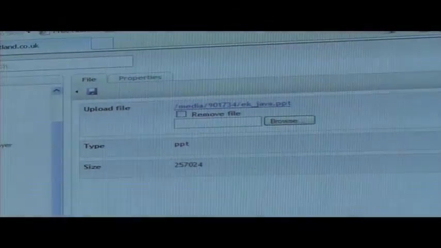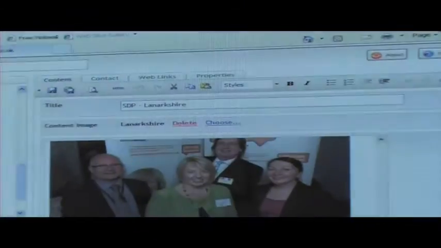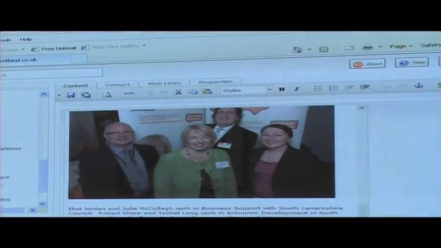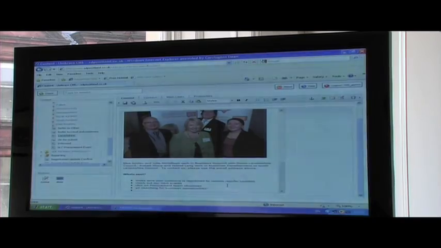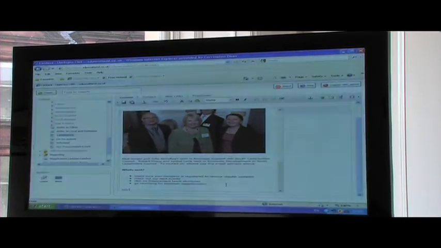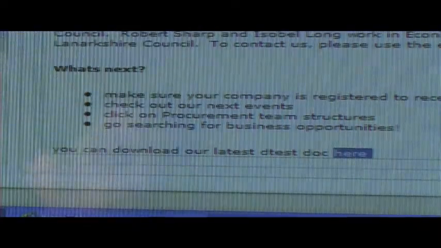For me to use this file on the page, if I go back to the content, go back to my landing pages, the page we're working on, and I want to say to the user, here you can download, highlight the word here.